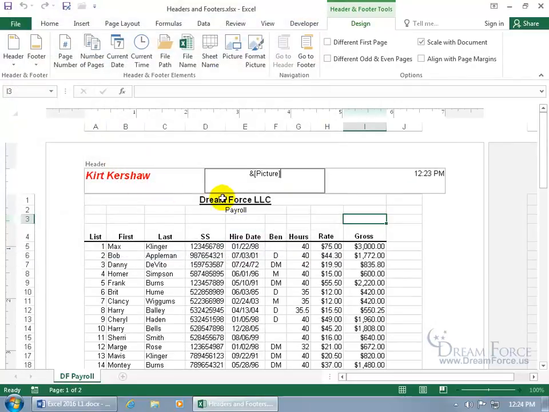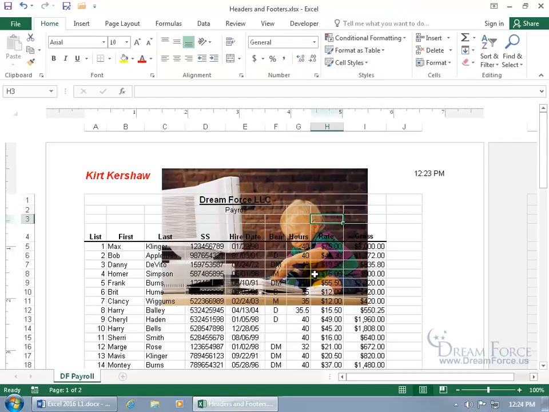Double click. And you won't be able to see him. You just get the code for that picture until you click outside of it. And hey, there he is. There's my beep. And he's playing on a very old computer. In any case, looking at that picture, I'm thinking a couple of things. Okay, that's close to the top. How about if I go ahead and push it down and bleach it or wash it out so it's not so dark that I can't see the data in front of it?